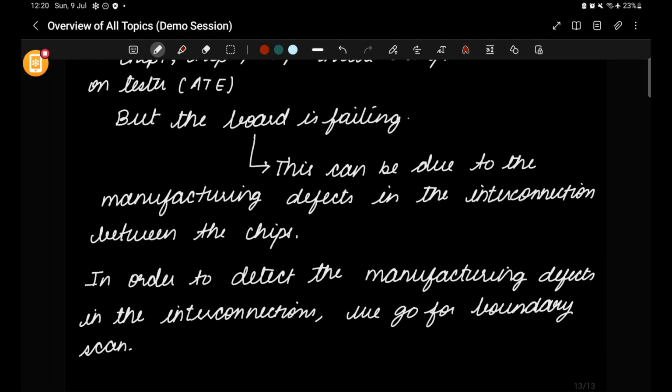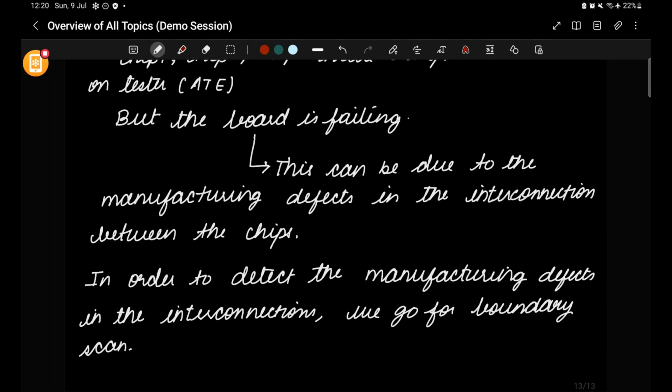So in boundary scan, the questions they can ask is what is the structure of boundary scan cell? What are the modes of operation of boundary scan cell? Then what are the mandatory instructions? Like there will be EXTEST instruction, SAMPLE/PRELOAD instruction, BYPASS instruction. So those are mandatory instructions of JTAG that will normally be used during boundary scan test. So those instructions we can ask. And some non-mandatory instructions, but which are actually used in the industries, like what is the use of IDCODE instruction. So those kind of things can be asked on this boundary scan topic.